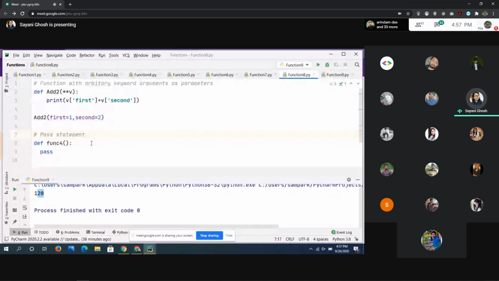Okay, so now I have skipped this part. This was the pass statement. Suppose you want to have a function that does not have a body, okay? We don't want a function body to be defined, but we just want the function to be defined. If we don't give a body and we just define with the first line of function definition, it will give an error. But we can use the pass keyword to avoid that error, and the interpreter will ignore this function for now, and you can always come back and edit the function to your choice. So this is how the pass statement or the pass keyword works.